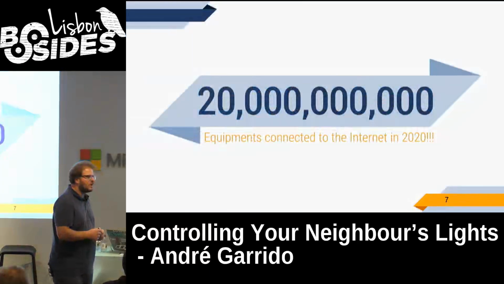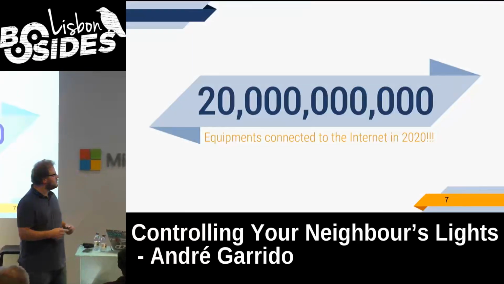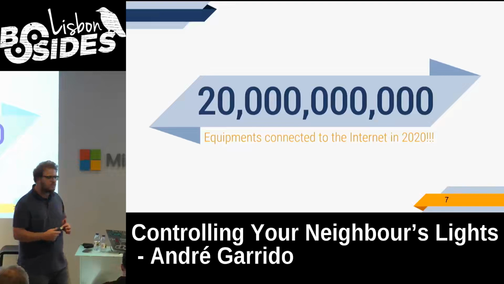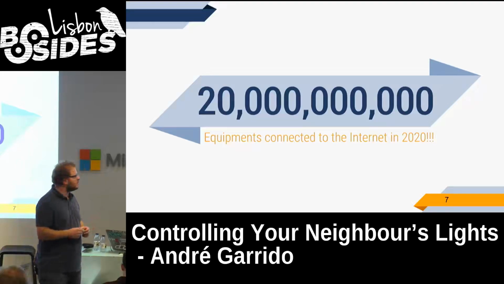But the thing about IoT is that, as we know, the most optimistic statistics say that there will be 20 billion devices connected to the internet. And this brings two major problems. First of all, if we already have some problems with distributed denial of service nowadays, when we have this kind of numbers, of course, we will have a lot more problems, and it will be way more difficult to stop this.